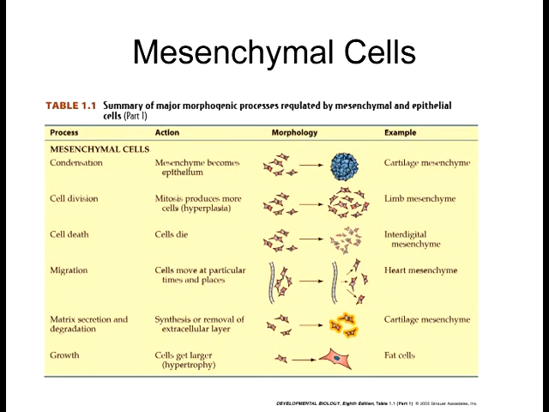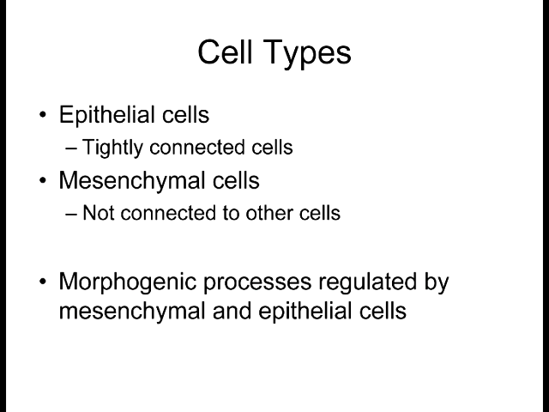So cells can go from epithelial to mesenchyme back to epithelial during this process of morphogenesis. They don't always stay as one. They can originate as epithelial, then they change and they become mesenchyme as they move, and then they'll reform new sheets and become epithelial cells again. So really, again, epithelial just means connected, and mesenchyme means loose or not connected to other cells. So again, there's a wide variety of ways.